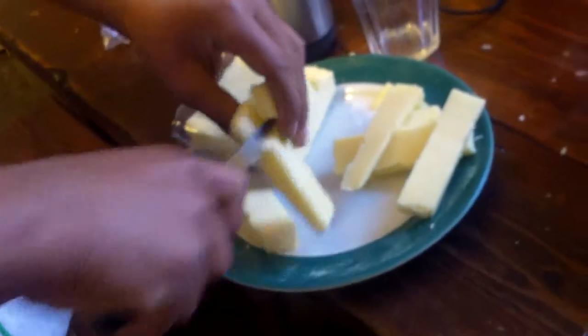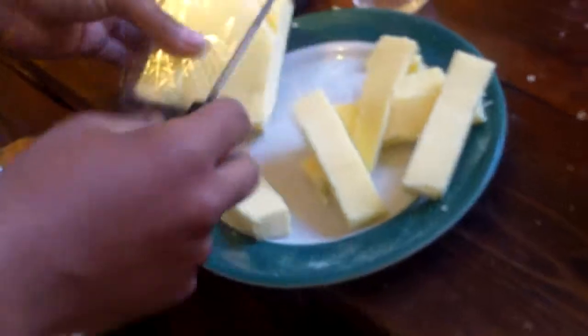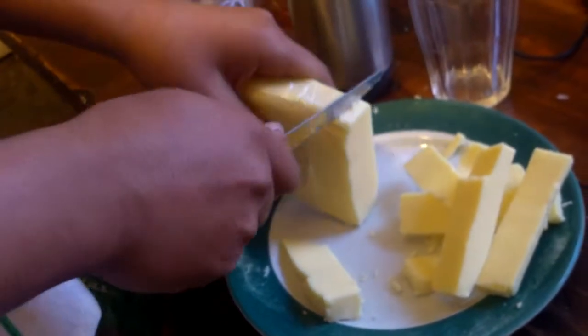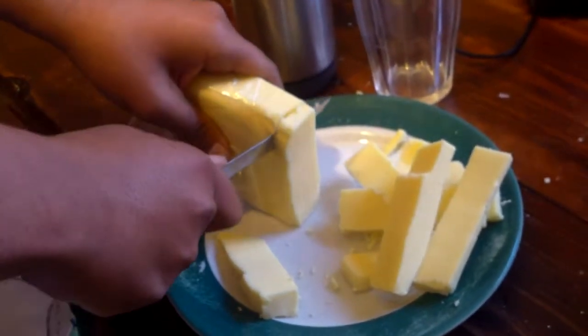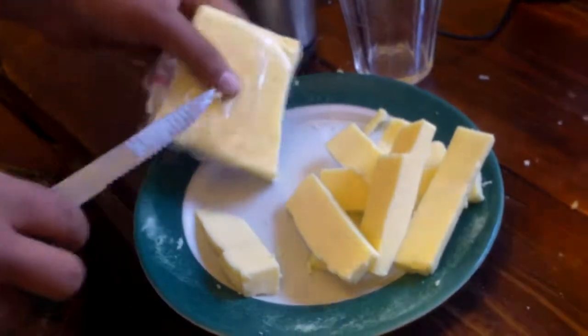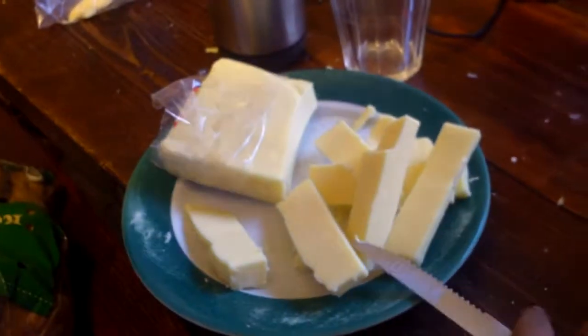I use this cheese right here. It comes from Trader Joe's, and it's organic, and you know, best for your health and stuff. It's grass-fed cows and all that. But you can actually use any kind of cheese that you wish to. Sometimes the cheese is already shredded. It doesn't matter what kind. You just have to learn to put the right amount.